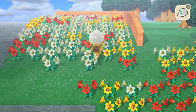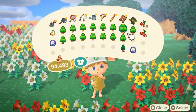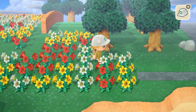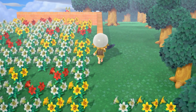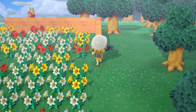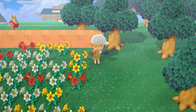But before I do anything here, I need to get my inventory figured out. I have a whole bunch of trees that I do not want to throw away, and I just need to find a temporary spot for them. So for now, I'm going to keep those right here. And I think I'm going to go ahead and remove all of the brick fencing. However, there is going to be some fence around this of some kind. I'm just not sure what yet. I don't think brick is going to be the vibe, though.